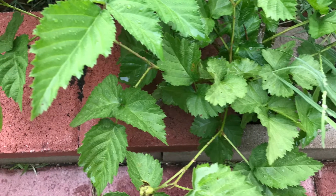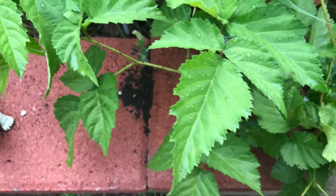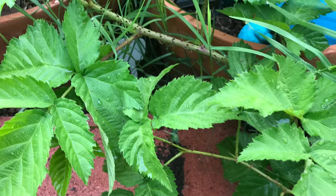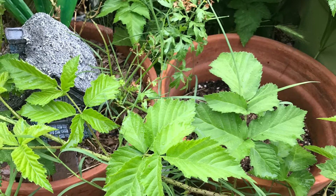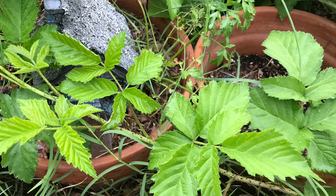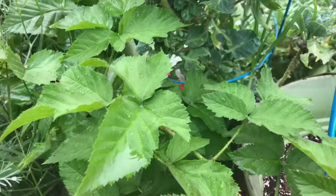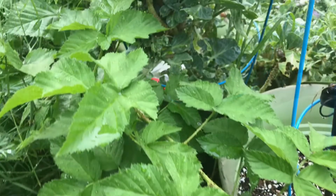Grandma has no clue what she's doing. I'm definitely not a gardener like a lot of these people that know every name of their plants. Half the time I don't know what I have until they actually put fruit on. And sometimes I call it something I shouldn't be calling it. Like my golden berries — there's another name for it, but the original plant I bought said golden berry at Lowe's, and that name just stuck in my brain. I've heard some other names but who knows. Anyway, they're another one of my favorites — we'll talk about that next week.